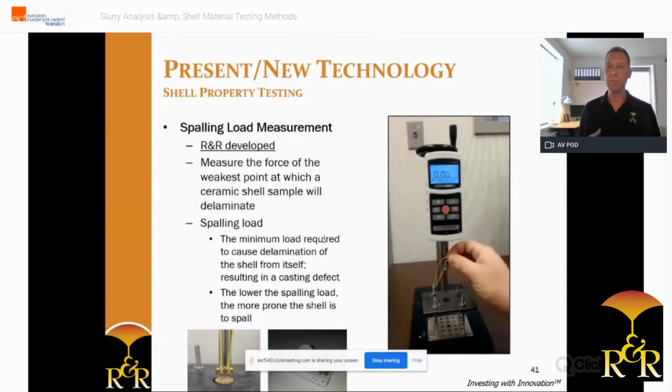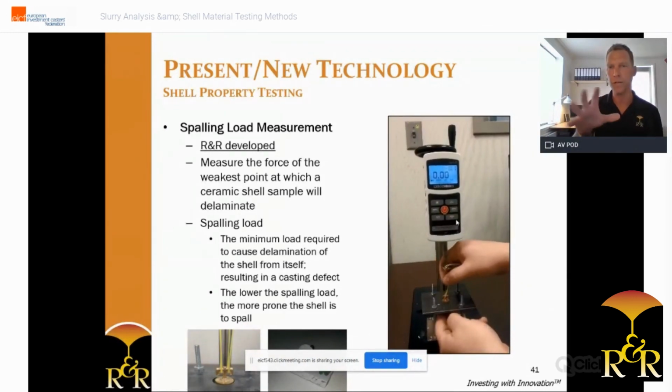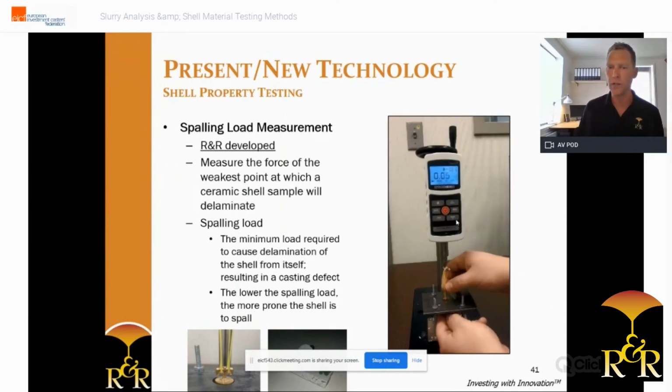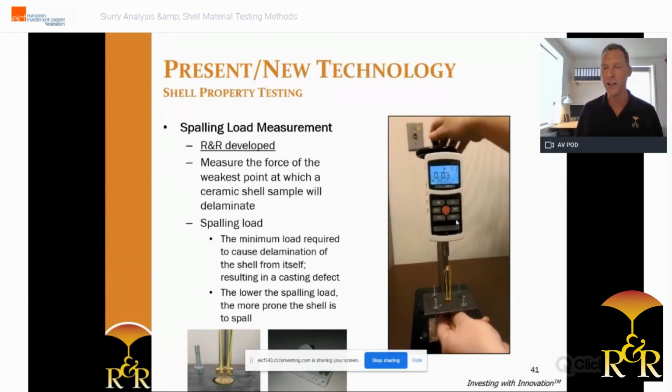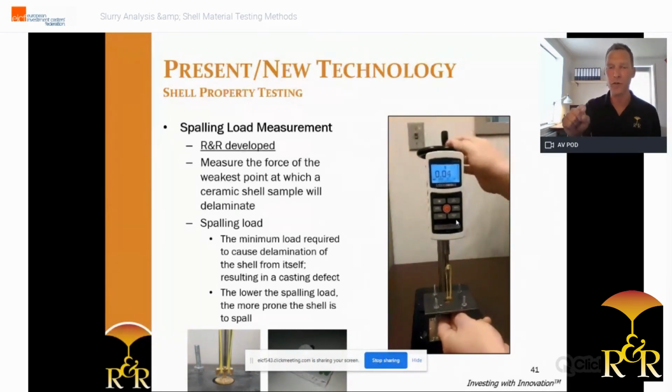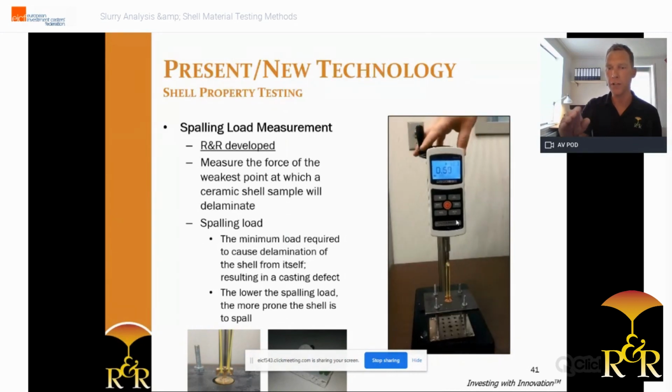Another test that we developed is the spalling load measurement. It's developed to help overcome major spalling issues one day at a foundry in the USA. And in this video I will walk you through the spool test process. We use a no-stretch fishing line, and it's attached to the force meter, and the sample is connected to the meter with a unique self-made T button. The table and sample are leveled, and then some force is applied to the sample, and then we measure the maximum force, and that's a measure for the spool load.